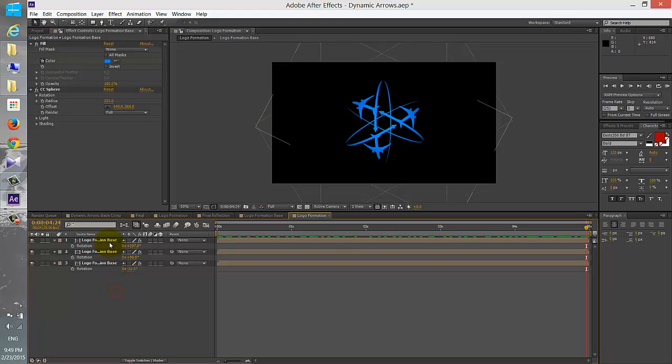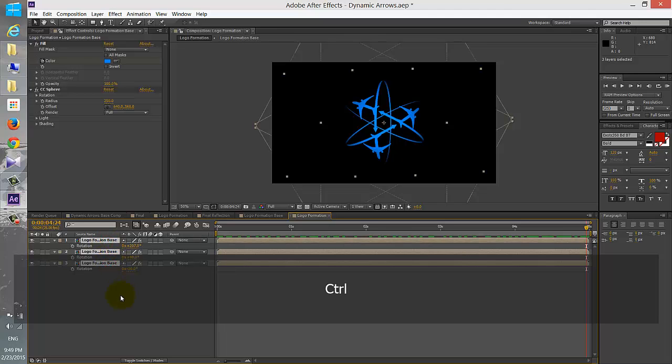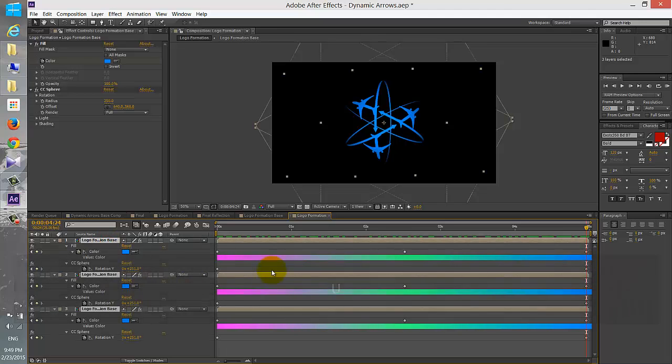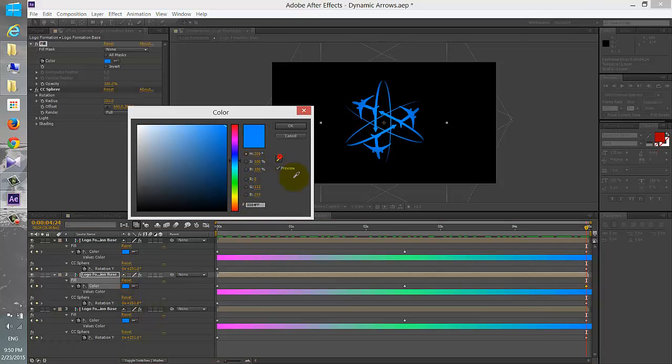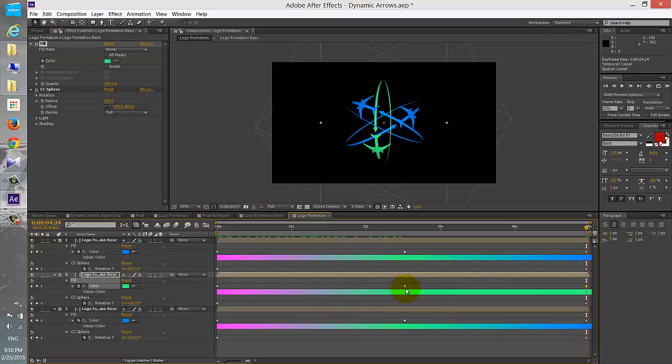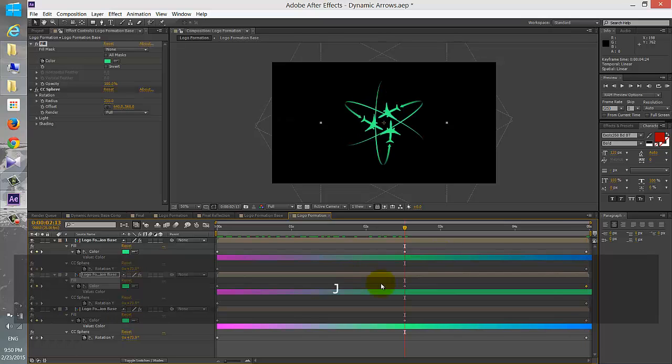Okay, now next thing, the colors. All of them look the same, but I'll try to replicate the colors in a different way. So going down to the second one, I'll keep the first, second and third all open and press U so that I have these options open. Now going down to the second one, I will rotate it. So this was blue. Next color, here I want the green color to come. So I'll click this, double click over here, pick this green from here and hit OK. Then I'll bring it one step back, pressing J.